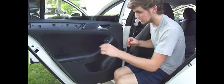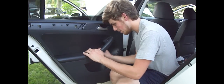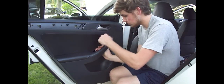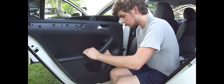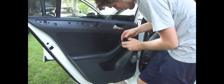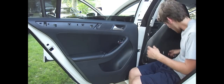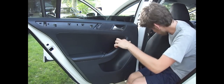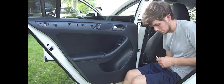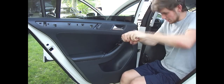All that's left is this top part has to come off too, so I'll start prying at that. And then there's a screw up by the switch, just like the front doors. Alright, now that piece comes off. You remove that clip if you want to get the piece out of the way. Set that to the side, and then there's one more screw back in here, and that's going to be the bigger one, the Torx 30 bit. We'll get that out.